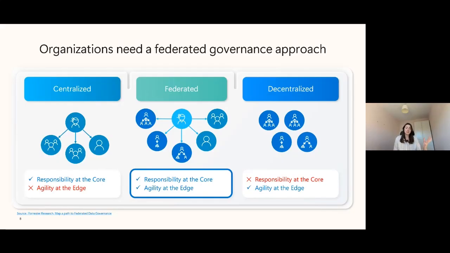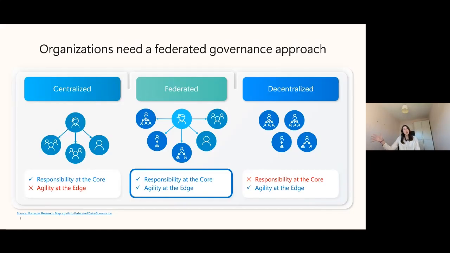You have that centralized model of data governance where there's a central data office, and they're defining the data governance strategy for the entire organization and putting that into practice. So you might have some of those hardened controls, but it is not tweaked for the individual needs of different portions of the business. And there's no sense of agility for those different business units.